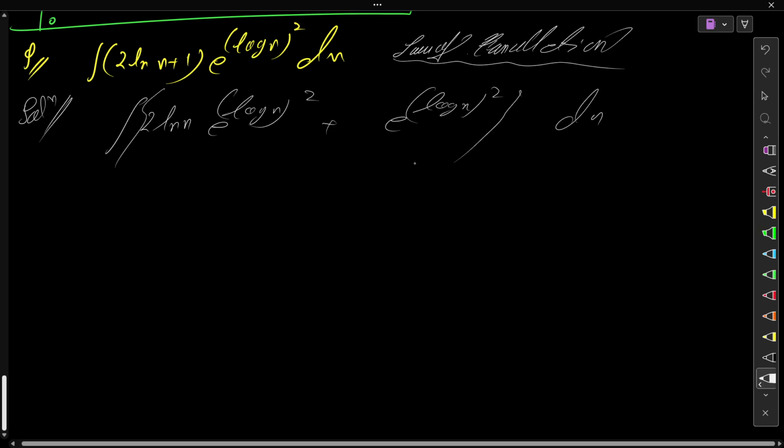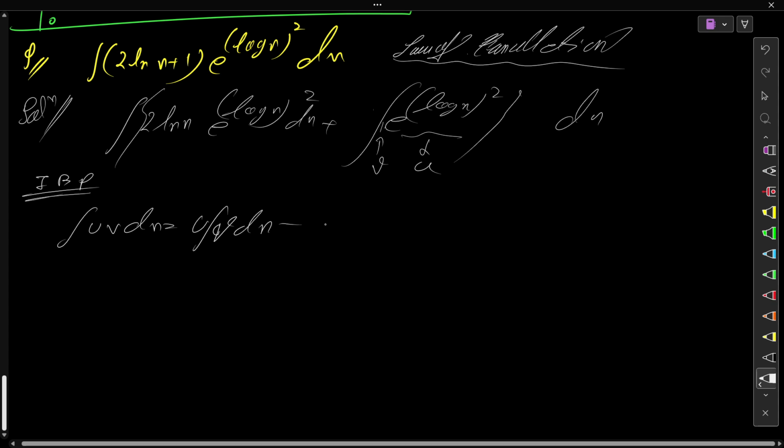Which one should I operate? This is the first thing that's coming to my mind. Let us operate this one, and I'm naming this as the next integral. So I'm taking 1 as v and this as u, and I'll use IBP, integration by parts. That is, integral of uv dx is equivalent to u times integral of v dx, minus the integral of du over dx times the integration of v dx.